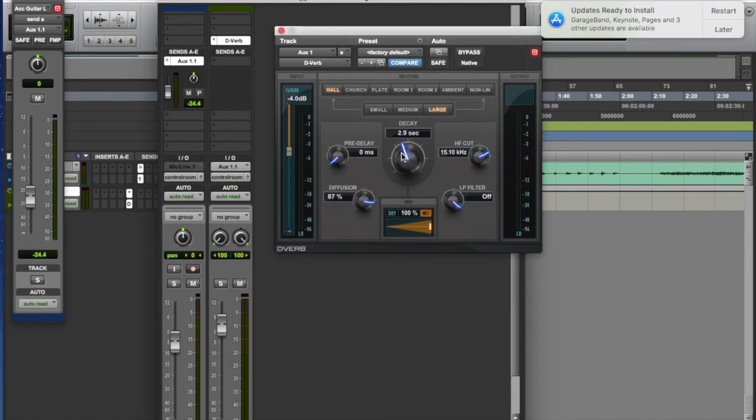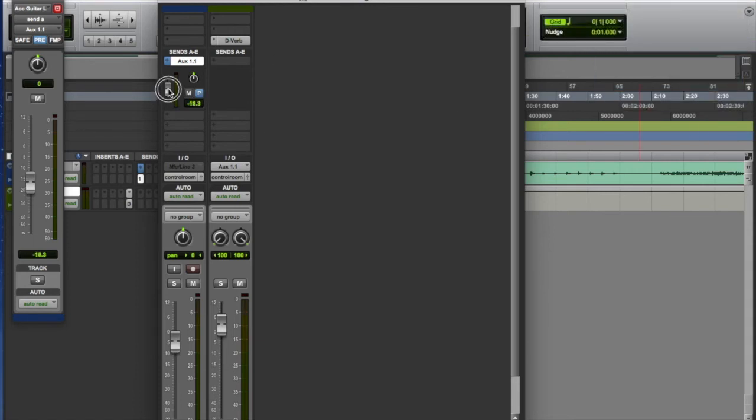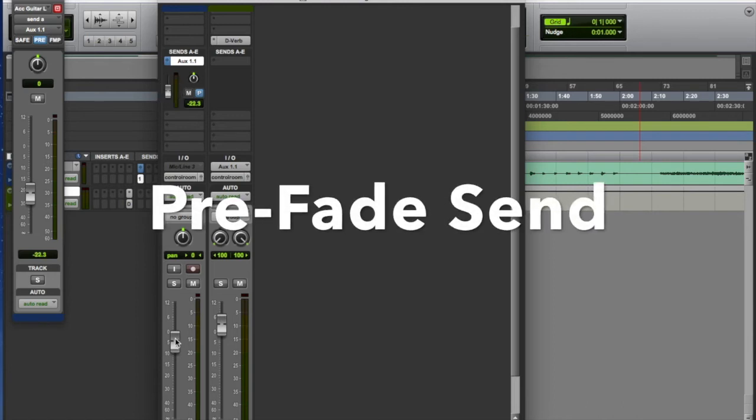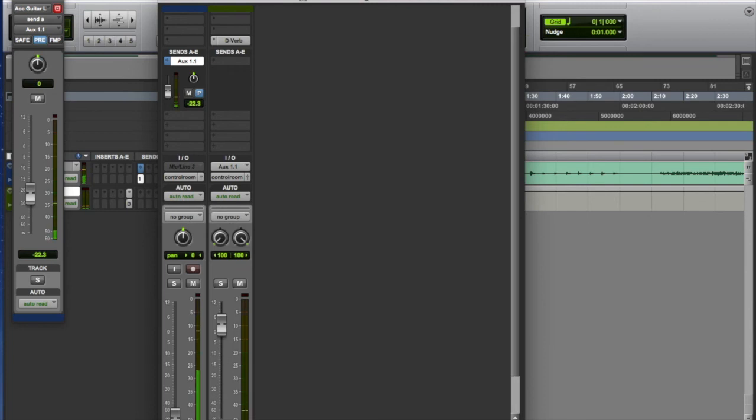This is why we have post-fade sends for these effects processes. Now the other one, the pre-fade send, is just as important, especially important for monitor or headphone mixes. So this time we're in pre-fade mode, and if I turn down the fader this time, when I hit play, we get signal. Okay, that's because it is pre-fade. I'll just get rid of that reverb like that.